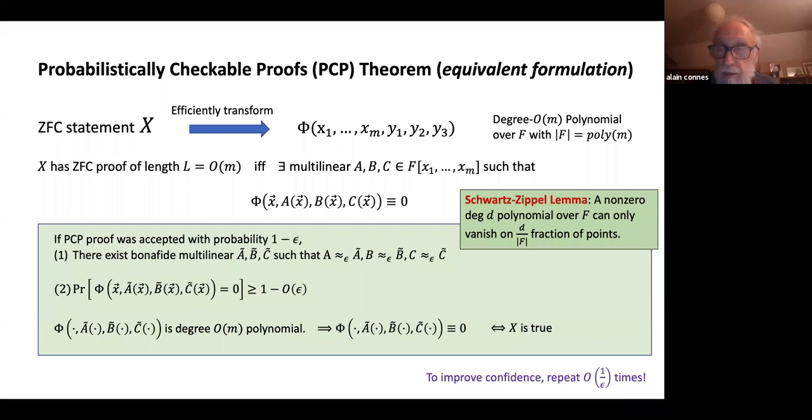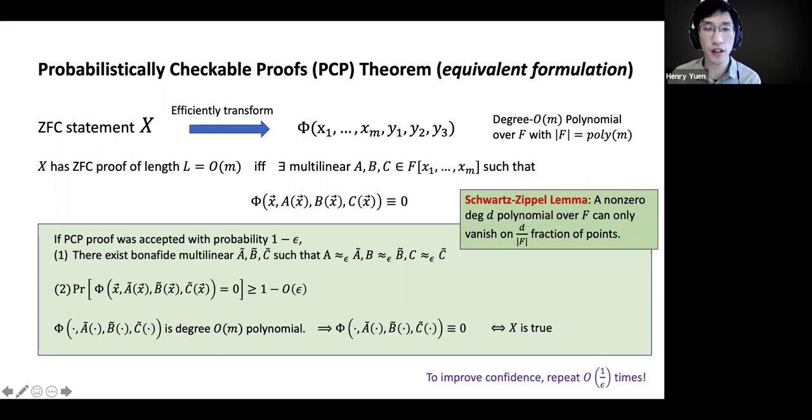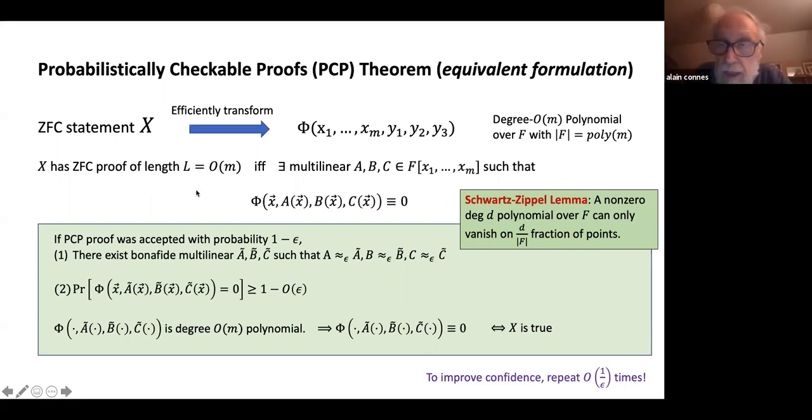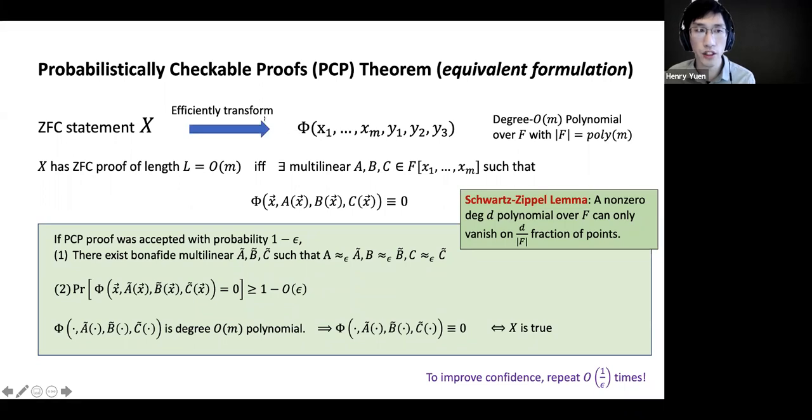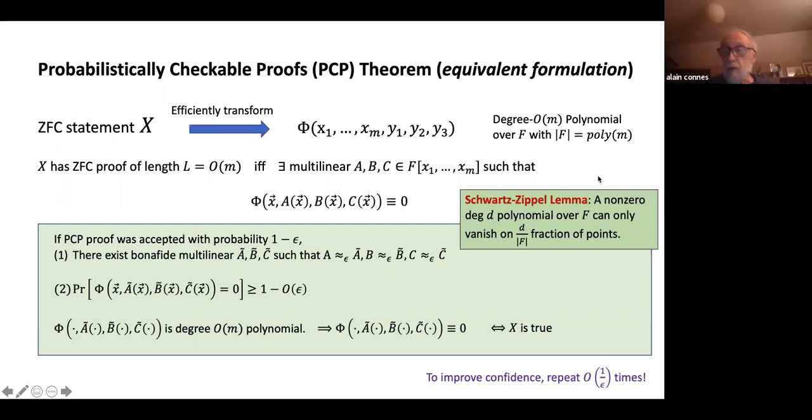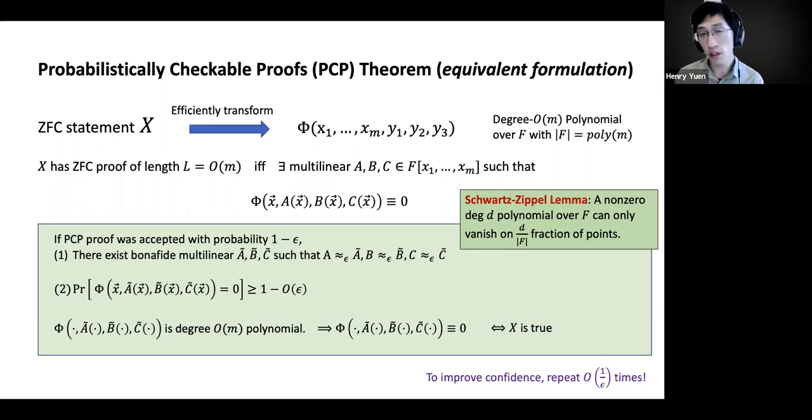Is the finite field F fixed by the problem, or can you choose it? There's some freedom. Basically, it has to be a large enough size, larger than logarithmic in the length of the proof that you're interested in. So the degree over the base field is not fixed or anything like that. It's a choice that's made by the transformation. So for every m, I can have a transformation that has this property. But what I mean is, you couldn't always choose, for instance, F to be Z mod P Z for a prime, or could you? Oh, yeah. You can always assume that it's a prime field, for example. Okay. That's not so important.